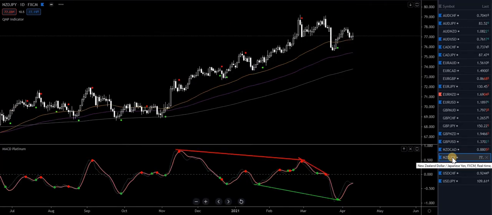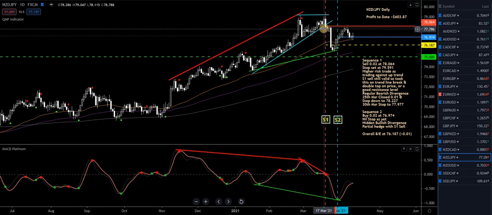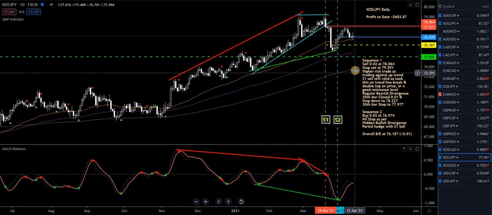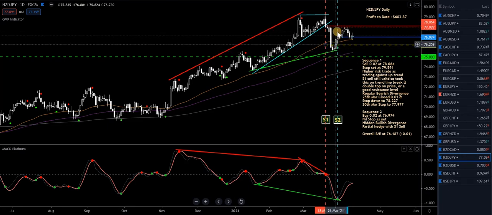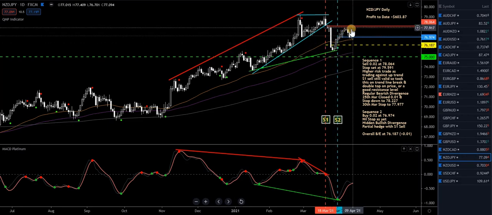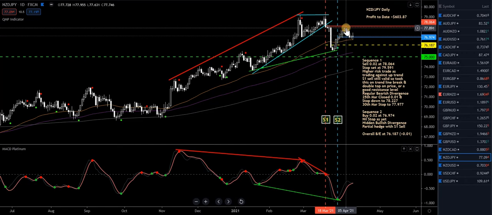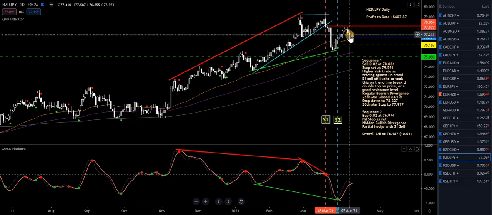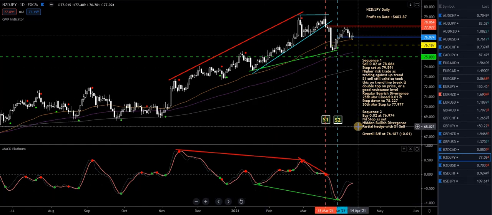New Zealand yen. Let's have a look at this. Right, it's a little bit tricky, this one. I took a sell trade up here. So that's S1, that's a sell trade. You can read my notes there. I had a stop. I already closed out half of that, and I put a stop in place, and I've tightened the stop right up, and it's come up very close to hitting my stop. In the meantime, I took a buy trade, and it's come up very close to my sell stop, but didn't quite take it. The buys rolled over. The MACD platinum still below the 0 level, and it was based on hidden bullish divergence.